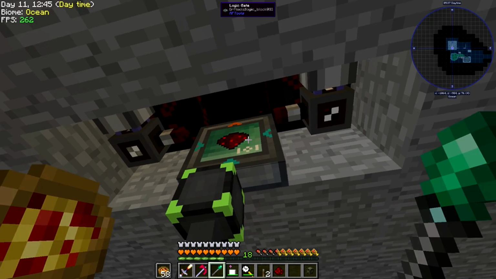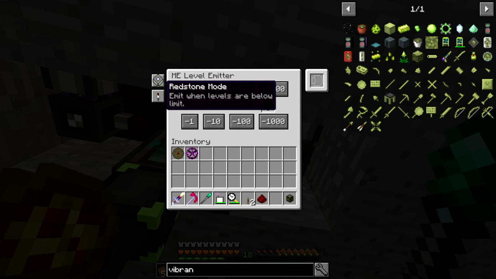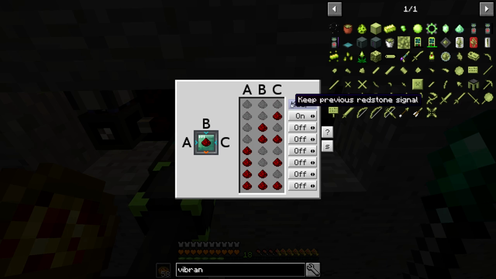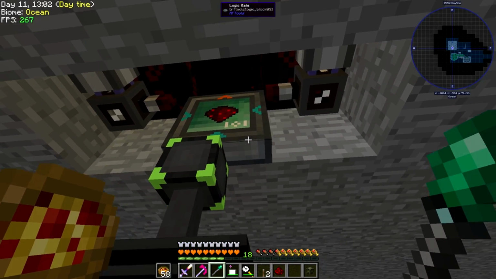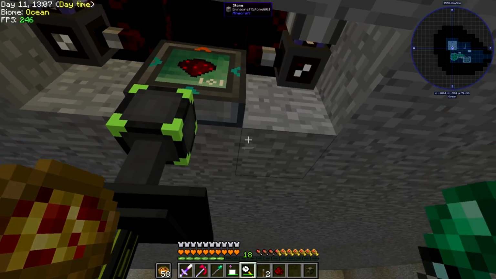And then when both of them turn off, because this one will turn off as soon as the levels go above 30,000, it's going to turn this off. And basically, it's going to keep the redstone signal if both of these are off. So it's going to keep it on until this reaches 98,000, or keep the signal off. So I think it works.